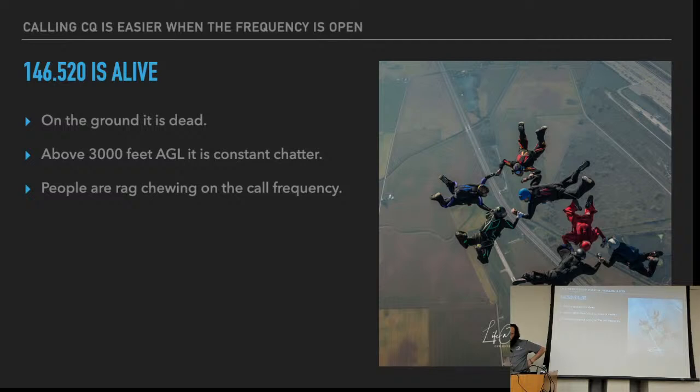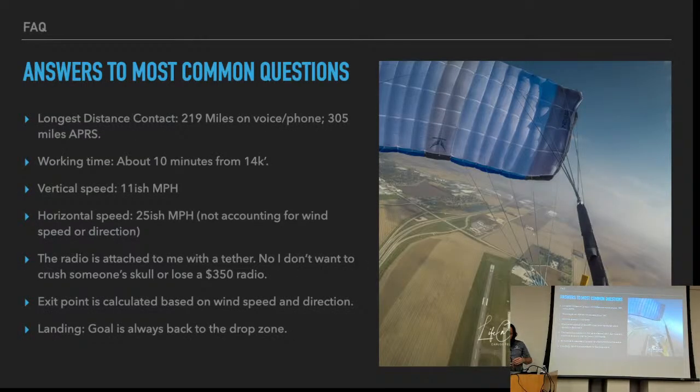It's unbelievable. And if you watch any of my videos, you'll hear it. The chatter is absolutely constant. Some of the answers to the most common questions I get: longest distance contact, 219 miles on voice, ballpark, and 305 miles on APRS. Again, ballpark. That APRS contact could be off by 20 miles because it was a gentleman driving a semi and he couldn't tell me exactly where he was when I contacted him while I was on the ground. He actually made a QSO with me later on, but he was on his way back from somewhere in Minnesota, and he was in Wisconsin when he made the QSO.